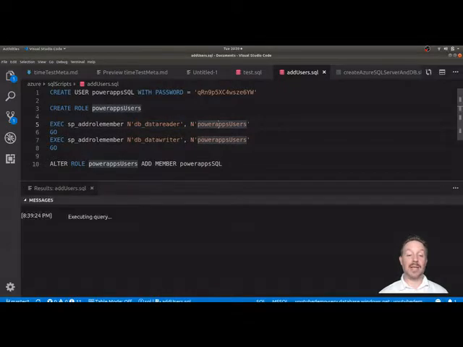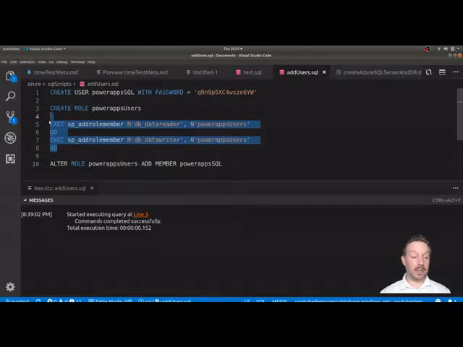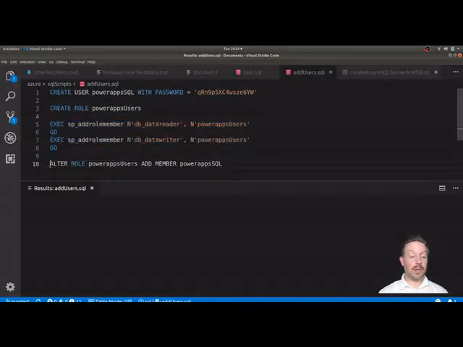We're going to assign data reader and data writer permissions to that role. I'm going to highlight this, Control-Shift-E for execute, and that is going to assign those permissions to the role. The last thing we're going to do is add the user that we created up here to the role, which already has permissions.